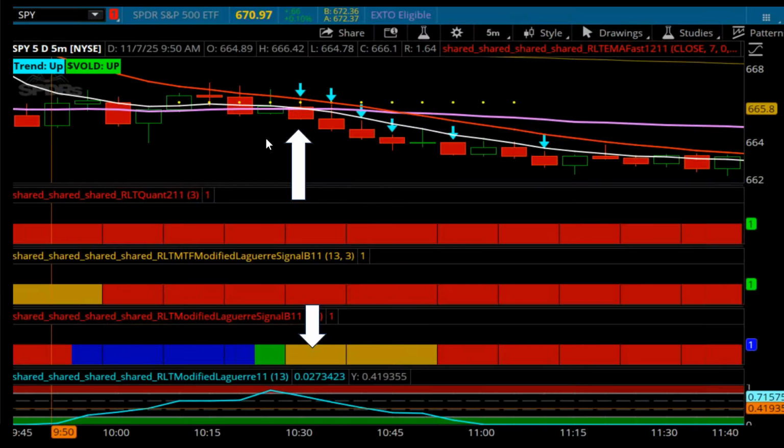This is another one we took on the SPY. This was a SPY trade right here. Again, here's the VWAP. SPY is coming down below the VWAP. The institutions were buying and then they turned to selling. Institutions start to sell the SPY right here. The SPY price breaks down below the 15, the 8, and the VWAP right there. This is where you buy it. See the pop signal? You buy it here.